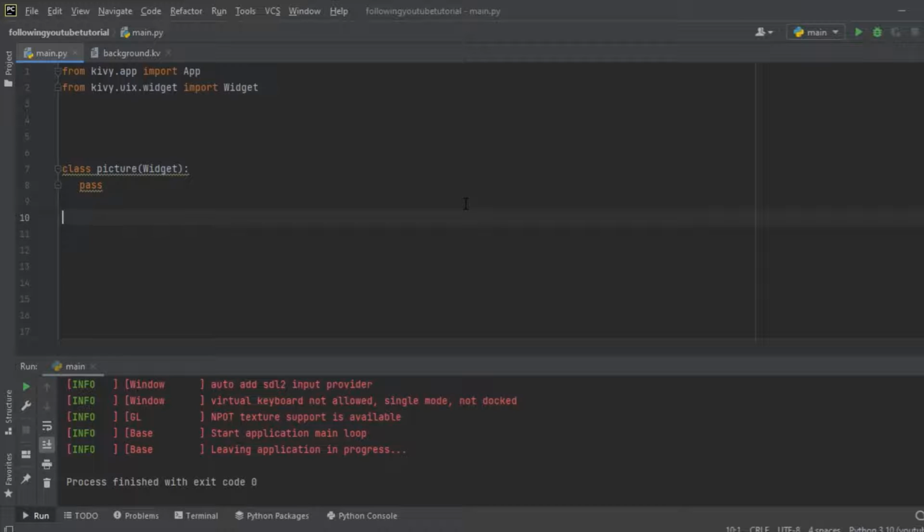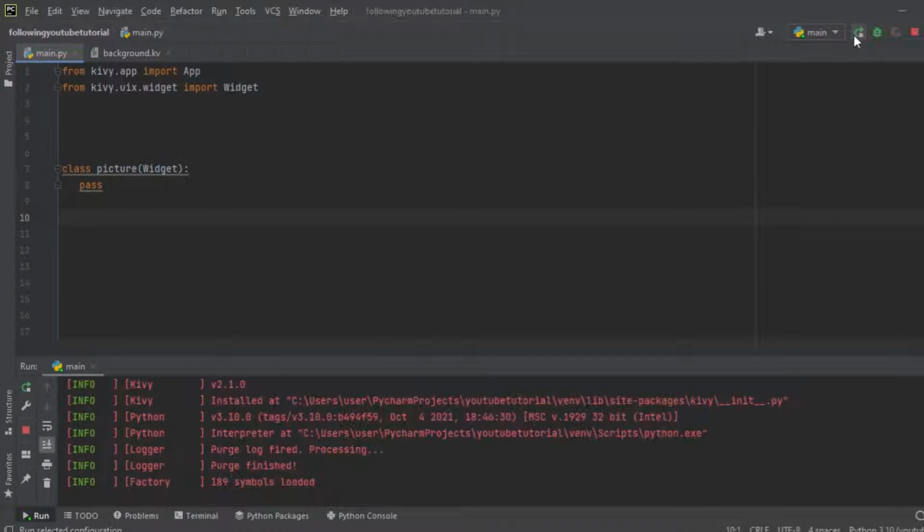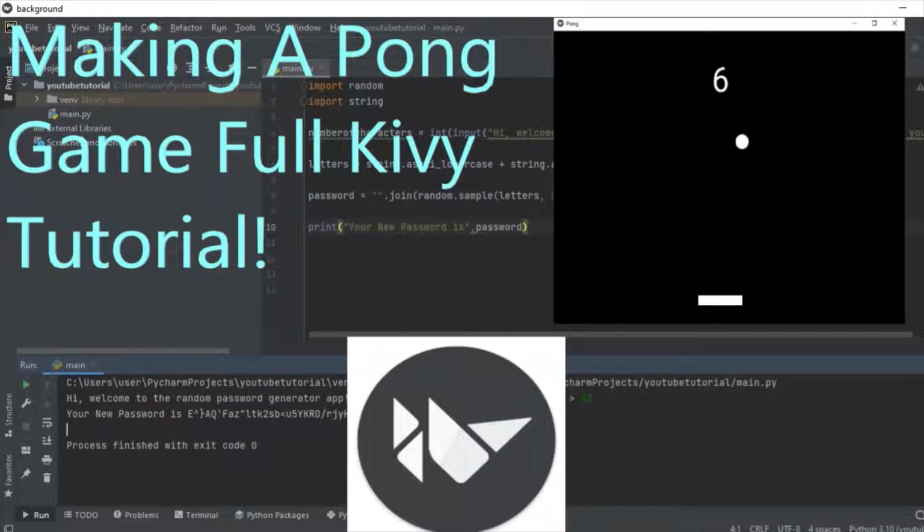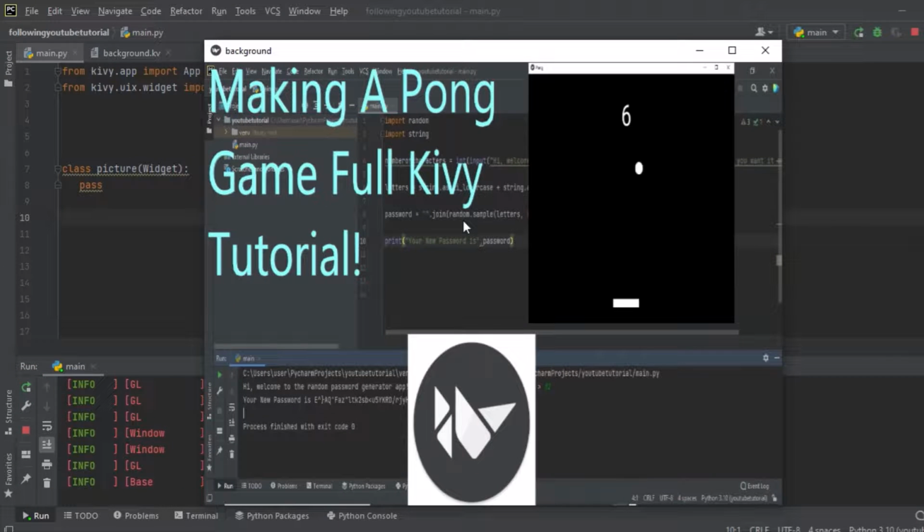Hi friends, in today's tutorial I'm going to show you how to load a background image using Python Kivy. For example, let me run this program and show you what I mean. So now we run the program and we have our background image being displayed. This is just a recent thumbnail I made. So that's what we are going to be doing: loading a background image with Python Kivy.